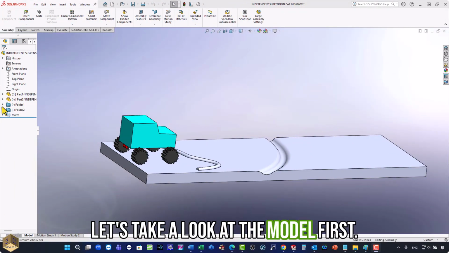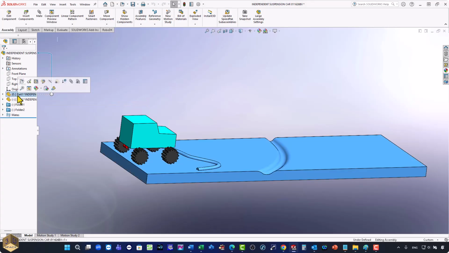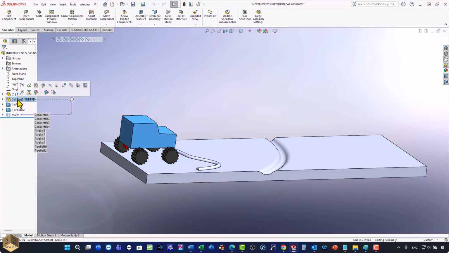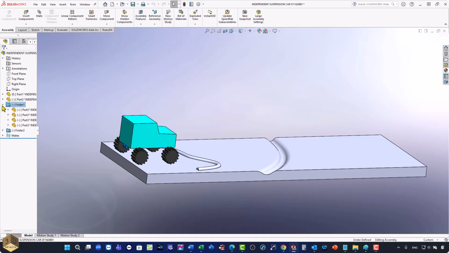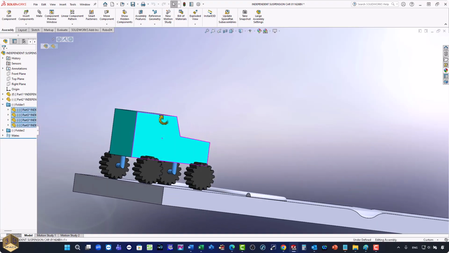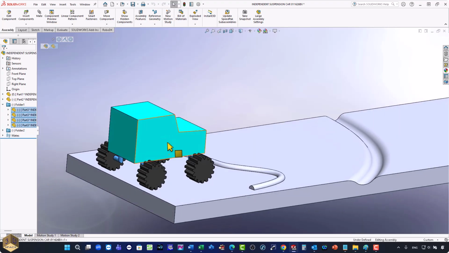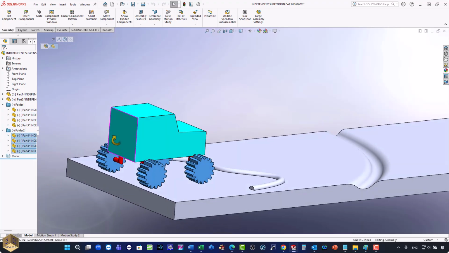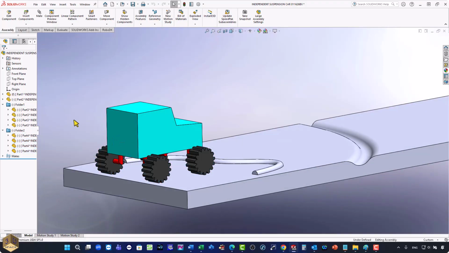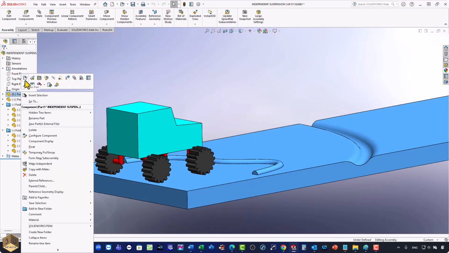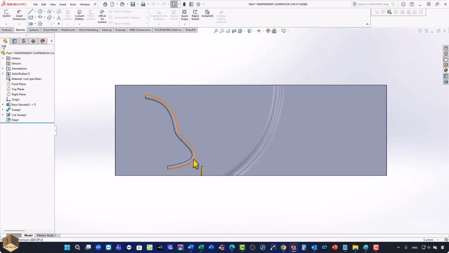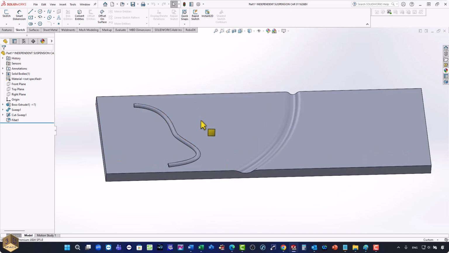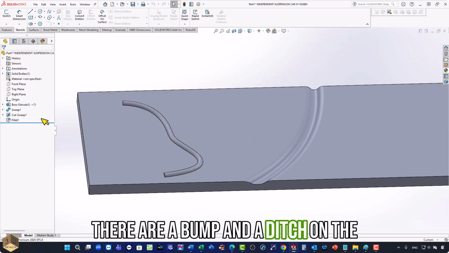Let's take a look at the model first. There are a bump and a ditch on the road.